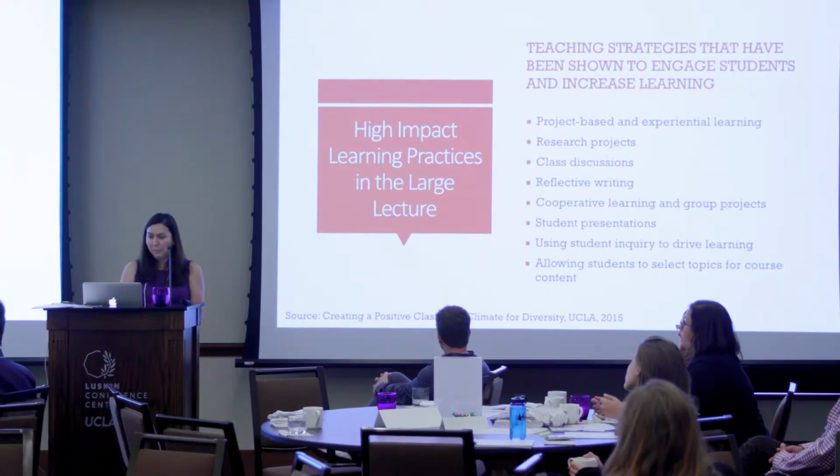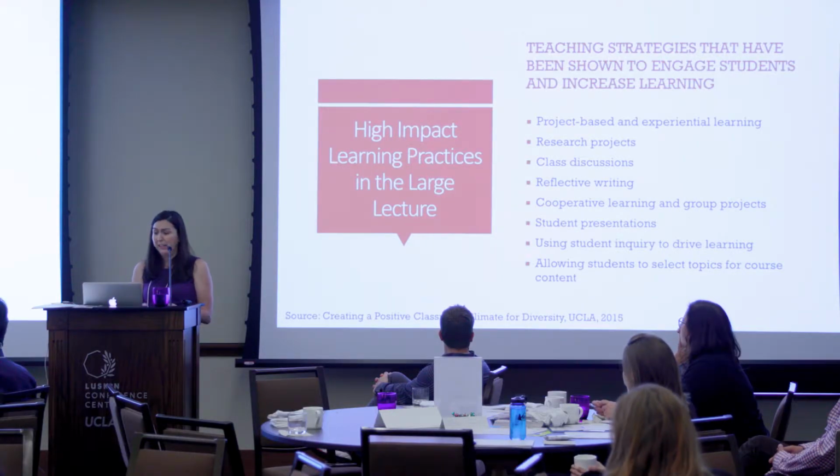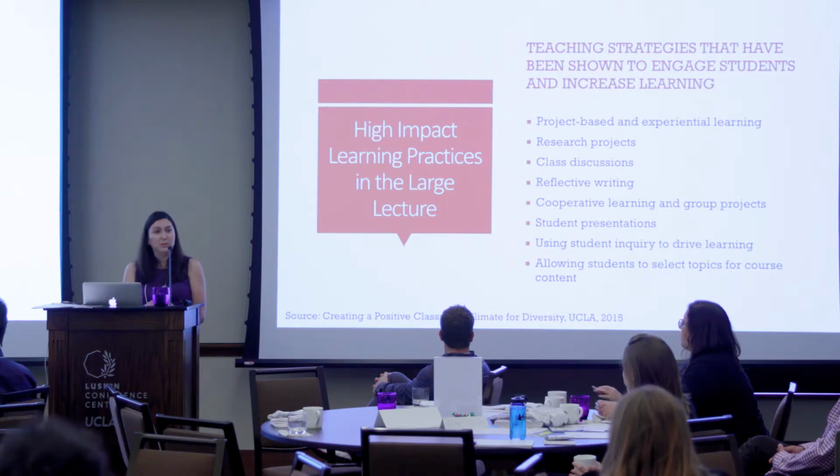And this is important because these are all examples of high-impact learning practices. And these are strategies that are shown to increase engagement and increase learning. And I'm going to read these examples, and this is, again, for that UCLA report. These are project-based and experiential learning, research projects, class discussions, reflective writing, cooperative learning and group projects, student presentations, using student inquiry to drive learning, and allowing students to select topics for course content. These are proven ways to engage specifically our students at UCLA.